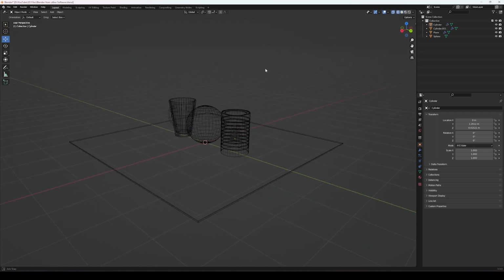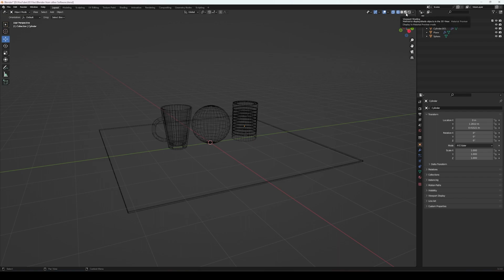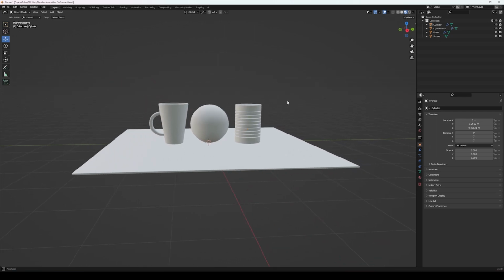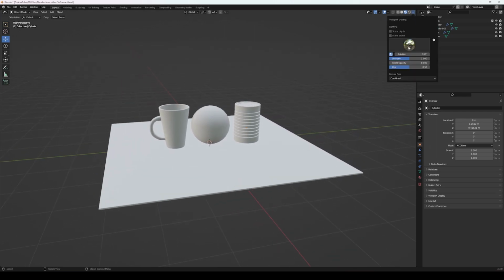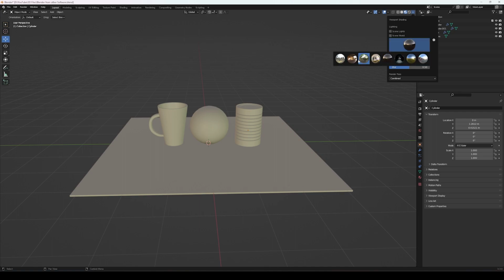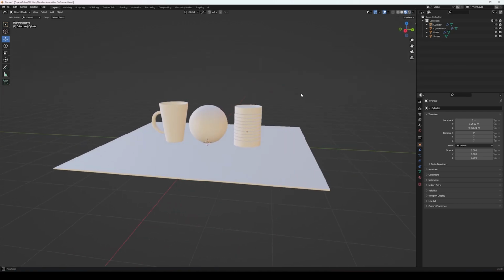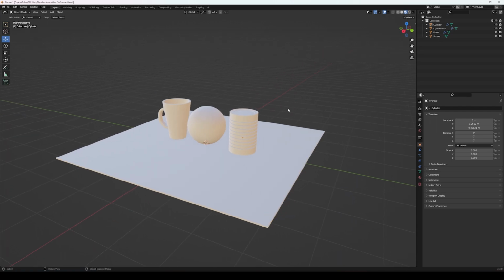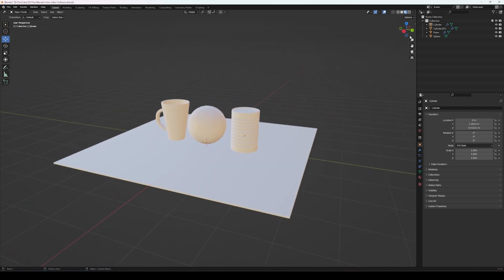On the left, you have the wireframe mode, and on the right, you have the look dev mode, and you could imagine this as an HDRI setup. As you can see, you can switch between multiple HDRIs that come with Blender. You cannot render this out. This is just for look dev, for preview, basically for you, so you can save time lighting. And this is rendered with Blender's real-time renderer Eevee. So this is not physically correct. This will never be physically correct if you are inside this tab.